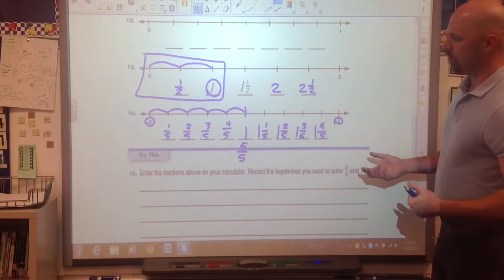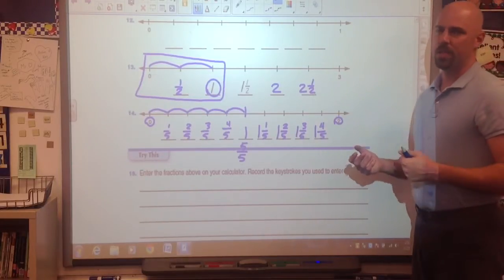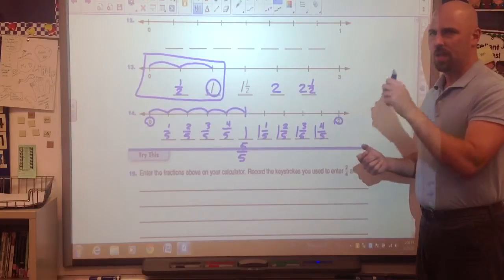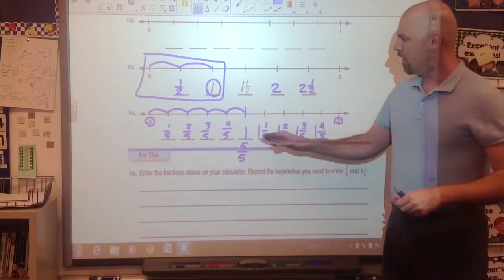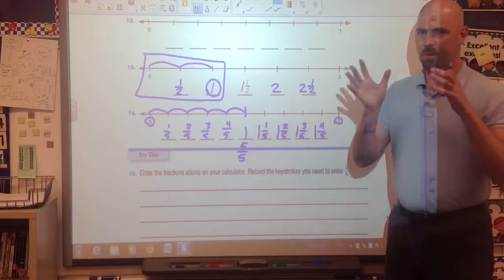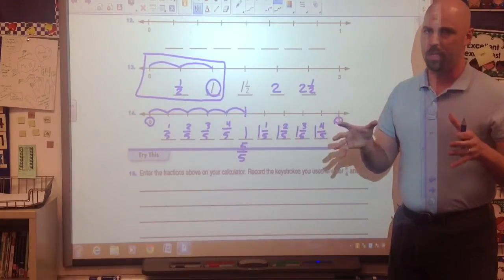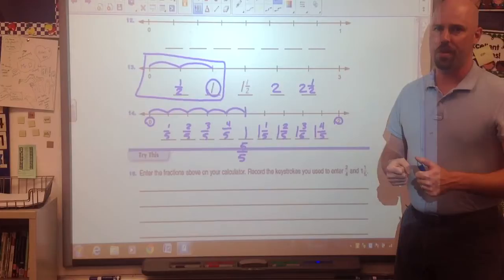So that is the little strategy we use when we're using a number line to identify fractions. Use our jumps and count the jumps. Don't count them. Count the jumps. And then identify where the one is. We want to figure out what is one whole broken into. And then we can use that to figure out the rest of the number line.